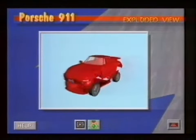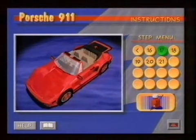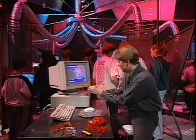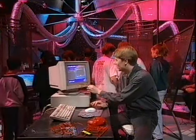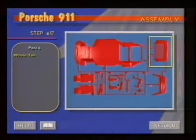I've been working on this all day, so I'm already up to step 17. If you click on the relevant parts it will help you identify where they are — that's this bit here, this rig here. And if I click on the words 'whale tail' it will tell me what that part is and what it's for: the name for an aerofoil that has a shape that resembles the tail of a whale, not surprisingly.